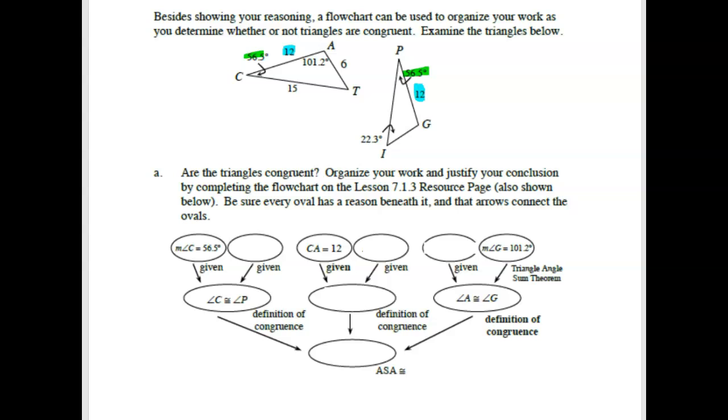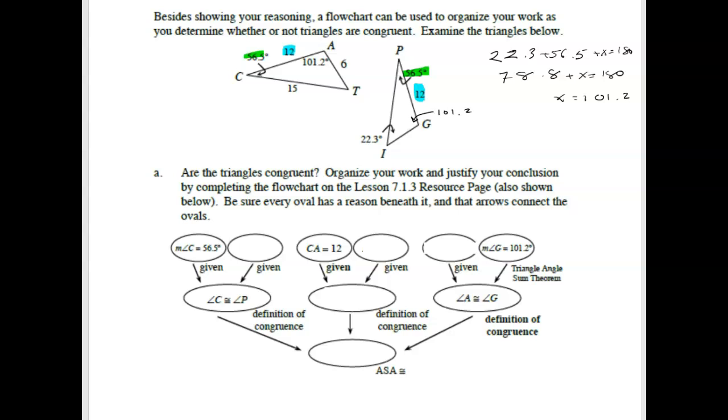And last but not least, I do see something very different. I see 101.2 and 22.3. So what I might end up doing before I even start is just ask myself, well, what happens when I add up 22.3 plus 56.5 and an unknown variable, and I set it equal to 180? If I add these two numbers up, I would get 78.8 plus this unknown variable we'll call x, and then I will subtract 78.8, and I notice that I get 101.2. I'm going to put a little arrow, this ends up being 101.2.